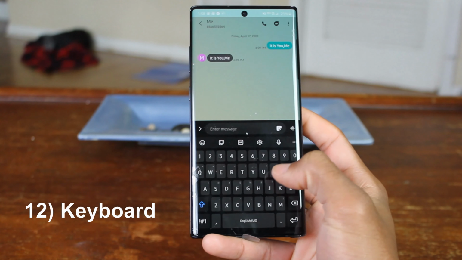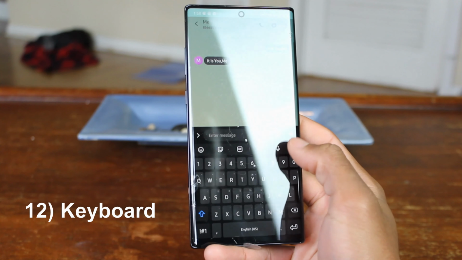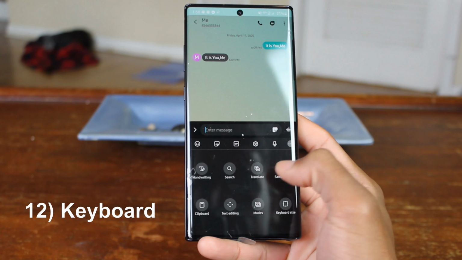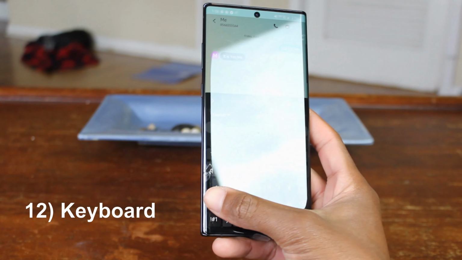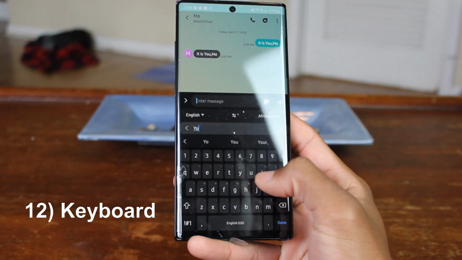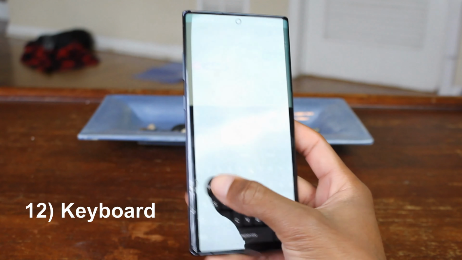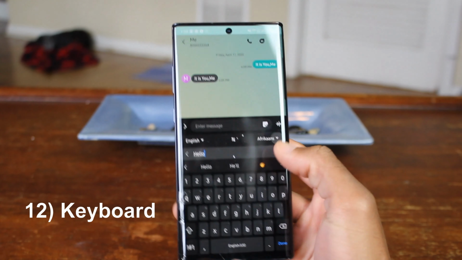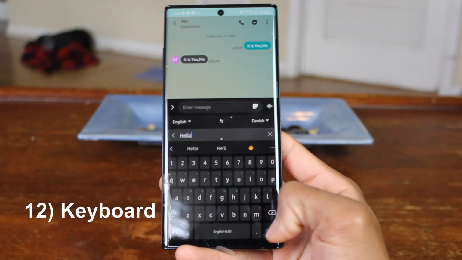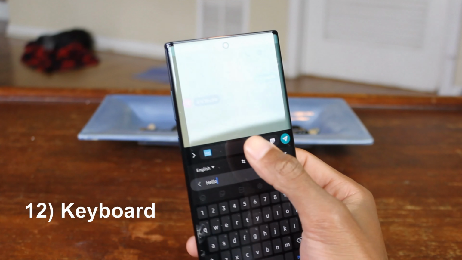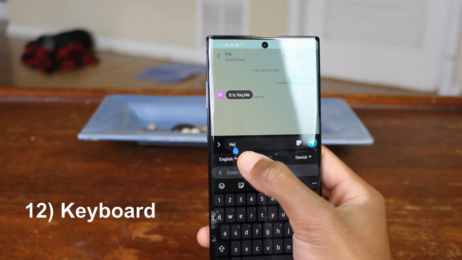Now in the Samsung keyboard, this receives some updates as well. So here, if you go toggle to the settings, you can now translate text from different languages. So if I wanted to say, let's say, hello, and translate it to Danish, we hit enter, hello, and it transfers to Hesh.